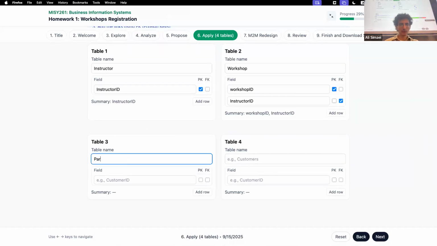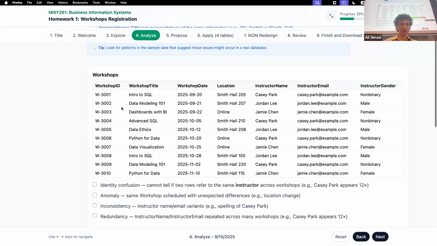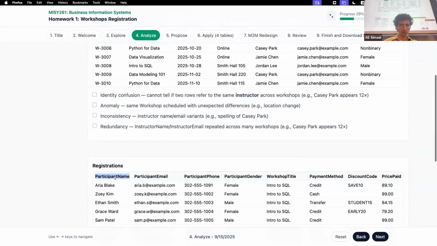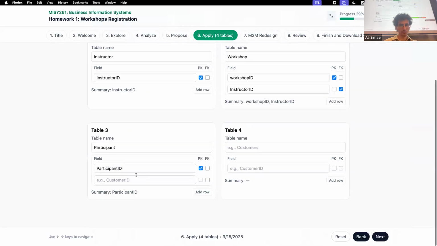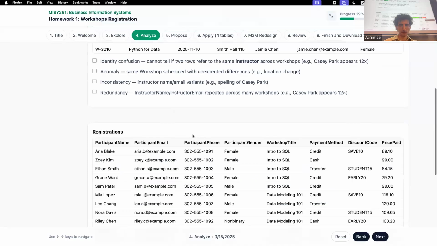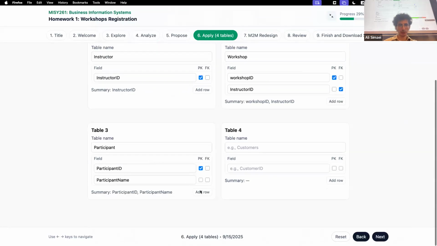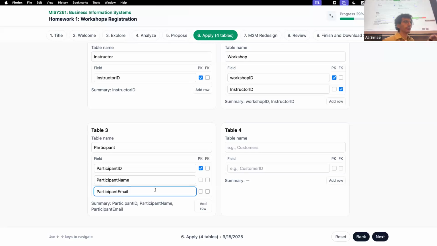I will create a participant table with a participant ID that uniquely identifies each record, and then I will add the other fields: participant name, participant email, and the rest of the fields that need to be added to this table.